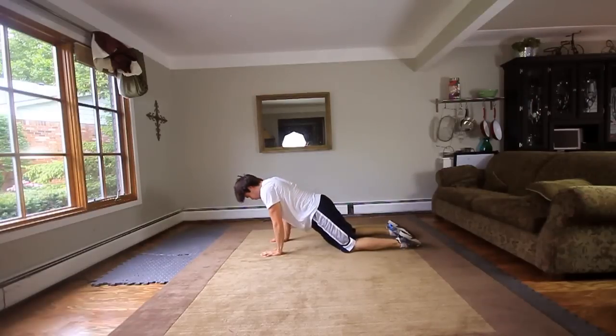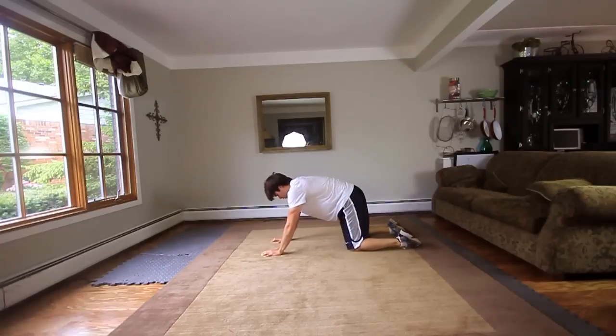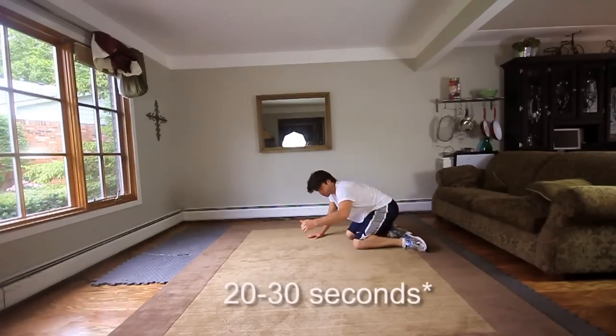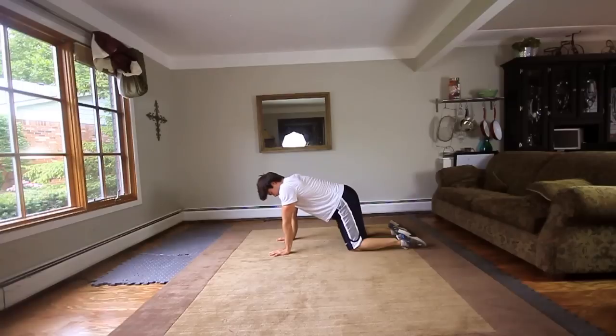Now to stretch out the other side of the core, we're going to move from this forward arch, and we're going to pull ourselves back, leaning forward with our hands out in front of us. This also in yoga is called the child's pose, depending on where you hear it from. And then I hold this for about 20 to 30 seconds. Also notice how my toes are pointed, stretching my shins some more, because we stretched our calves a lot previously.